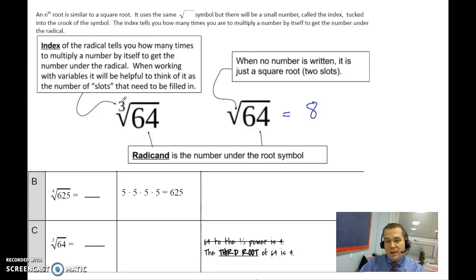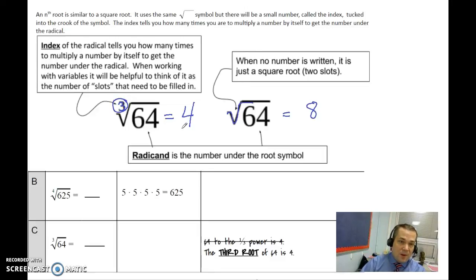But what an nth root does is we put a little number in the crux of this radical symbol. Like maybe we'll put a 3 or a 4, it could be a 5, could be really any number. And what that does is tell us to find a number that multiplies by itself that many times to get 64. So if I saw a little 3 on a radical symbol with a 64, the way I would say this is the third root of 64. And I'd be looking for a number that multiplies by itself 3 times to land on 64. The answer in this case is going to equal 4, and if you want to get a calculator out quickly and check that 4 times 4 times 4 equals 64, you can see that what I'm saying is true.